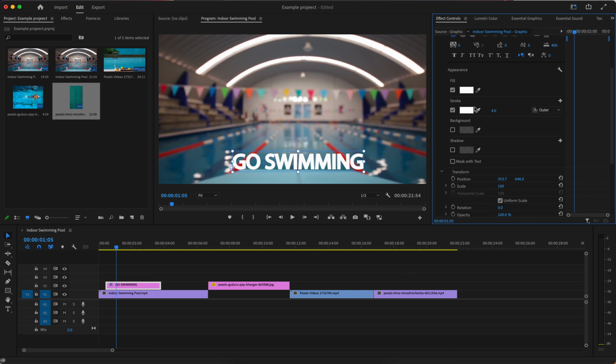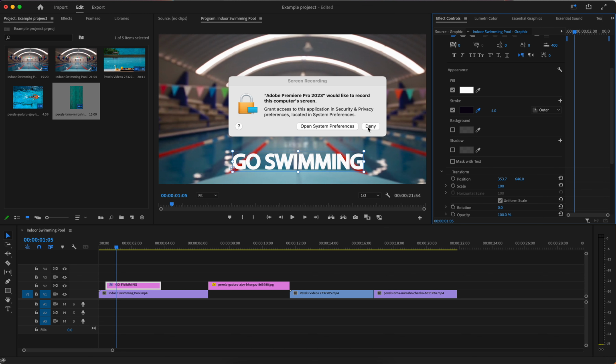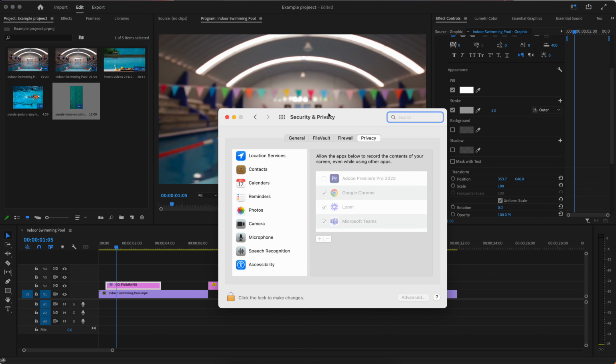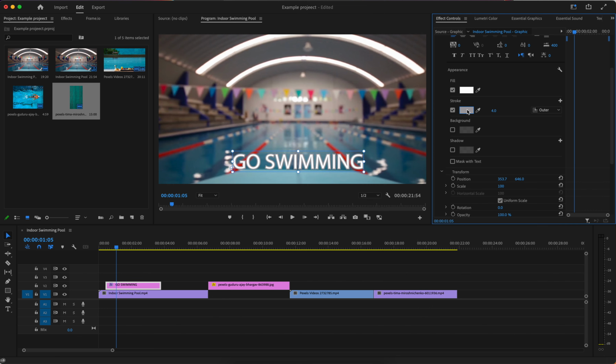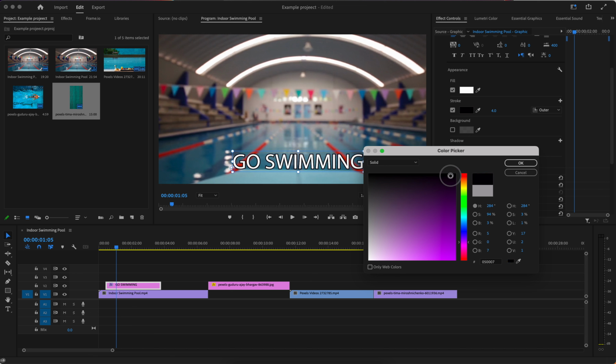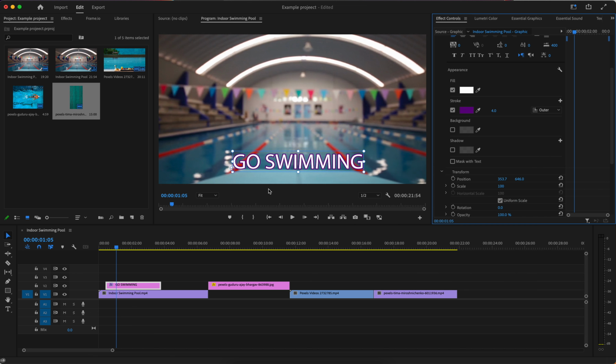You can also choose a stroke to go around the outside. So let's say, for argument's sake, I wanted to choose a black, or let's say we'll go for a nice little purple there. You can see the purple has come up, and we can also change this number here, so we can make this bigger. So let's say, for example, we've got to 10. You can see now we've put a little bit of an outer edge around it. And you can turn it off very quickly just by doing that.